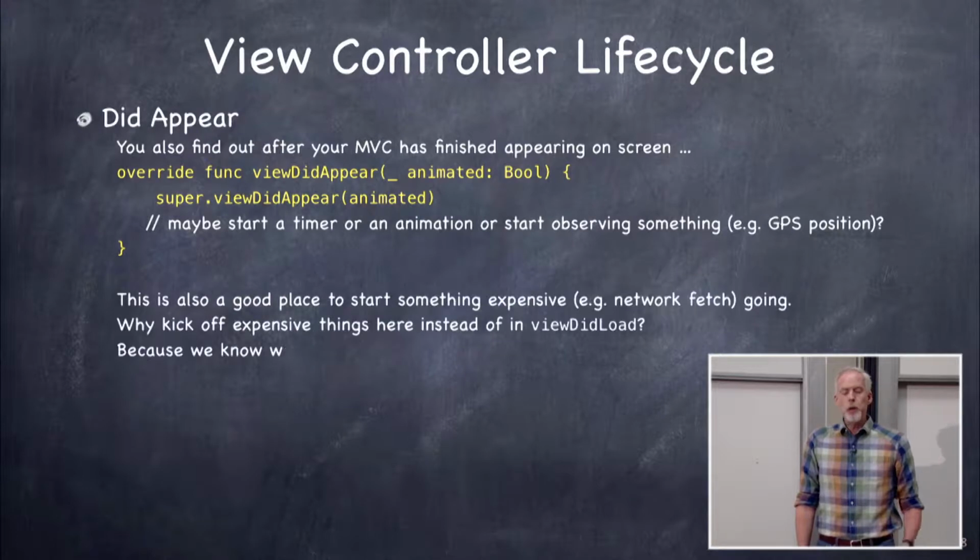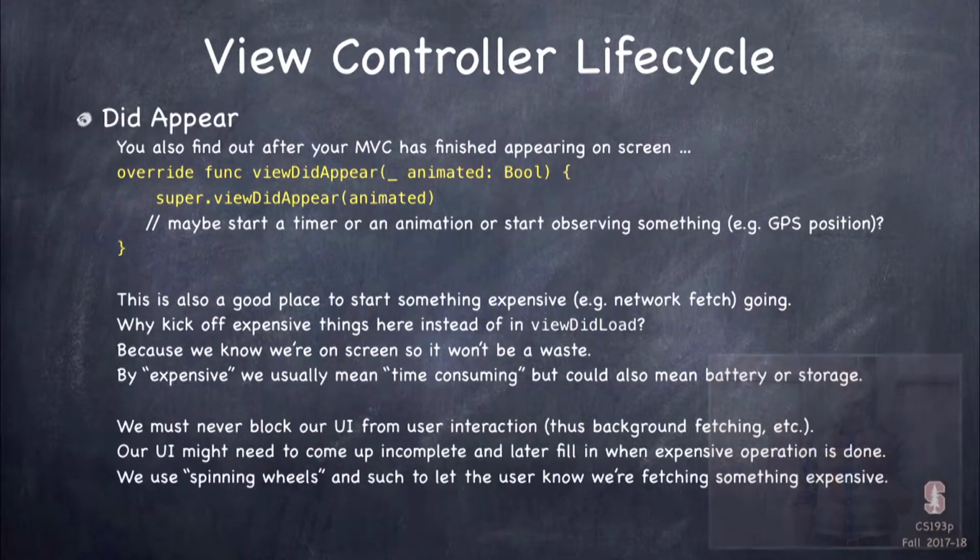One other thing you can do in viewDidAppear is maybe kick off a very expensive thing. Something you don't want to kick off in viewDidLoad because when viewDidLoad happens, your view controller may not actually appear on screen. There's no guarantee that anyone's ever going to actually put you on screen. Even viewWillAppear, surprisingly, might get called on you and then you don't actually appear on screen.